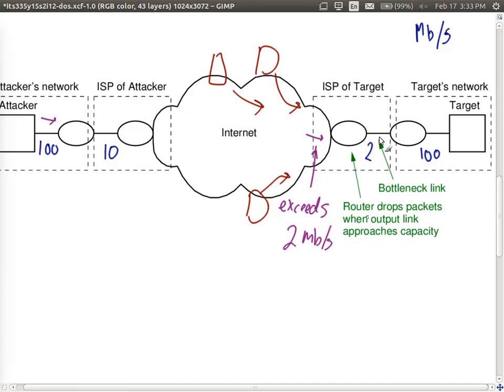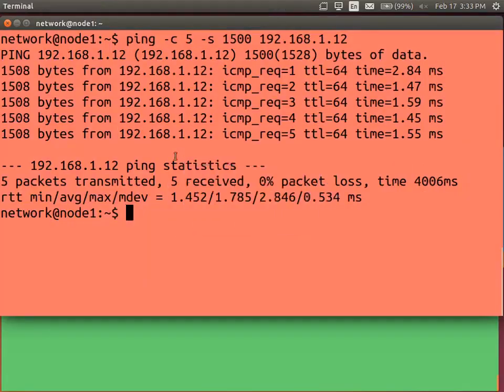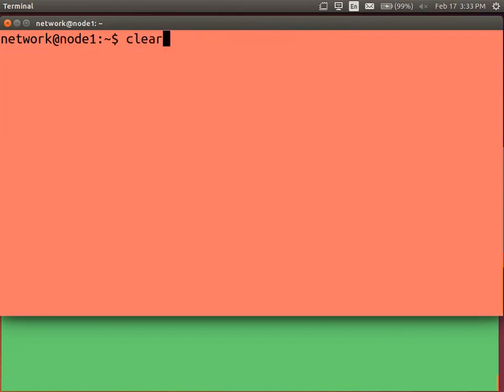Because with ping, the nice thing about ping is that most computers respond to ping or let it through. With ping we can set the sending rate. We can change the interval.